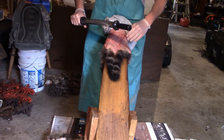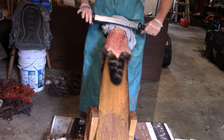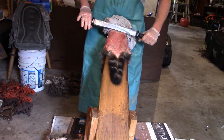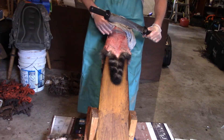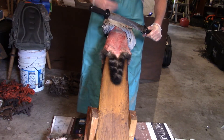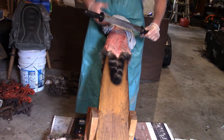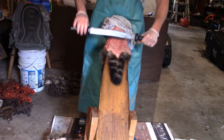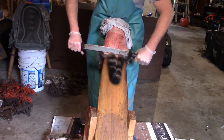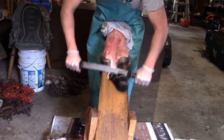Majority of the time when you're working on these raccoon hides, you are not cutting — you are only holding your knife at an angle and you are just pressing. I start out the bottom because once I start the top and come down, it's just such a mess. So I start at the bottom, go about halfway, then I go to the top and start working down, so that way I don't have all that fat balled up at the end. First thing you want to do is start down here at the tail — at least that's what I do.